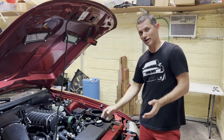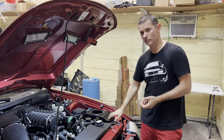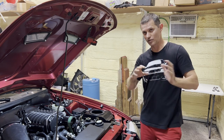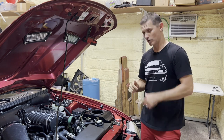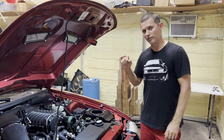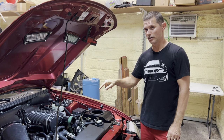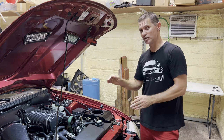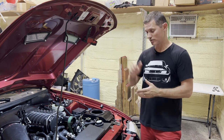We've been trying to figure out what our fluid temps are — is the fluid flowing? Are we cavitating? We added a temperature sensor into our reservoir and a flow sensor, both of which data log right into our AEM Infinity. We can pull the values up in our logs. What we've learned is that fluid is flowing and the fluid is at decent temperature. You can watch the previous videos for all the details.